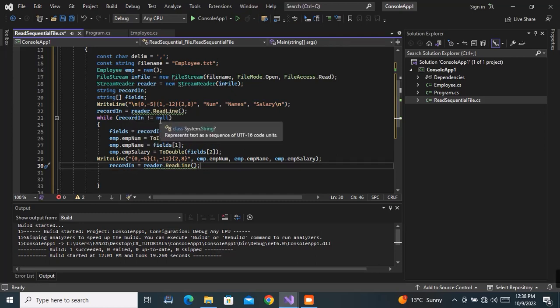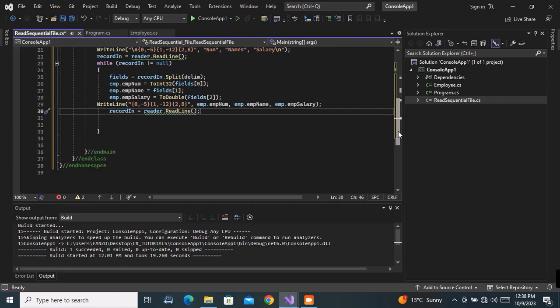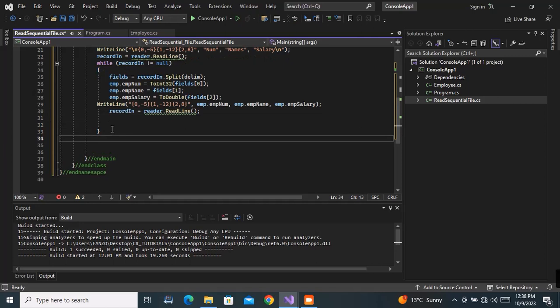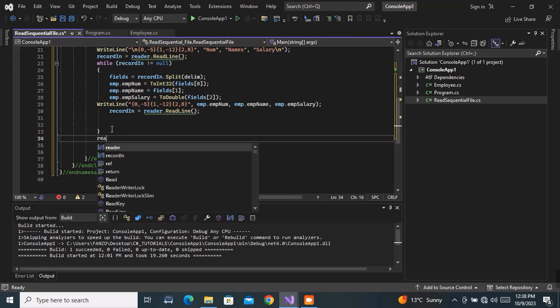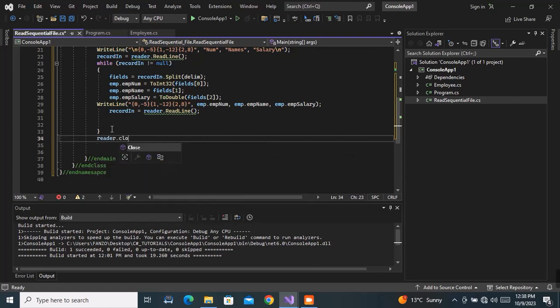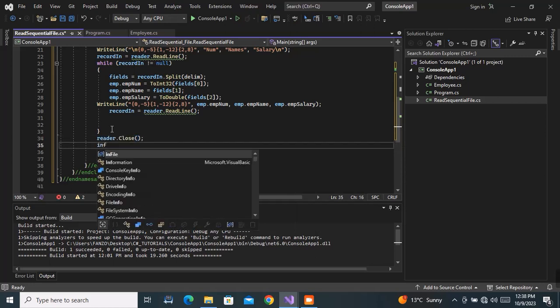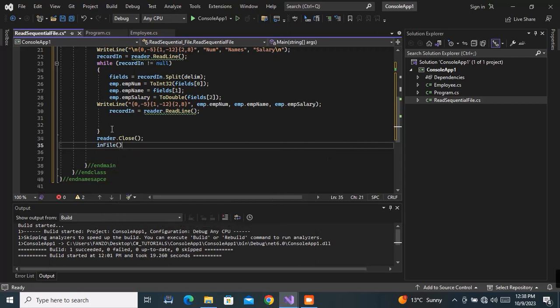It will check if it is not equal to null. It will do this, store that, and continue until it has read all the records, and then it will close. So when I exit the while loop, the first thing I will do is close the reader, just as I closed the writer, and I will close the in file just as I closed the out file.